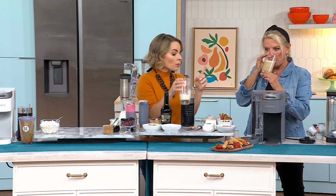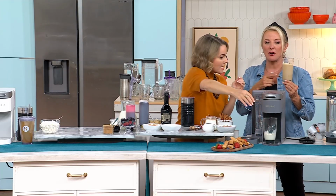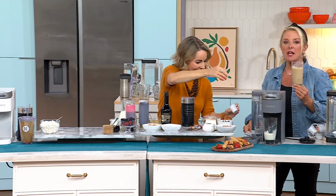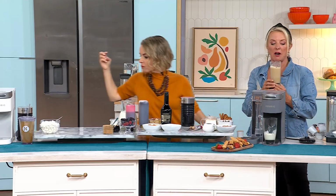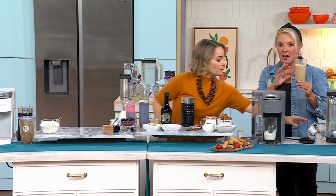I'm going to make this drink and then we're going to talk about how that works actually. I have to tell you, this is delicious. It's better than a restaurant drink. Like how many of you get a little something in your coffee at the end of a meal, a little Bailey's in there? I'm going to do this one. Unbelievable. This is absolutely delicious.